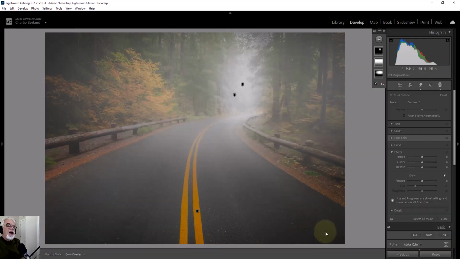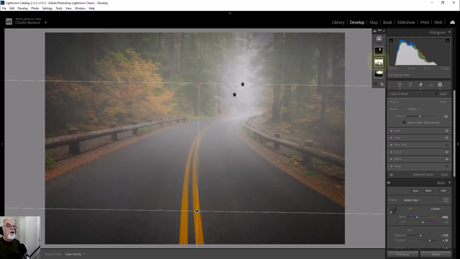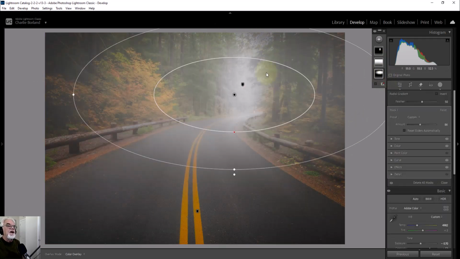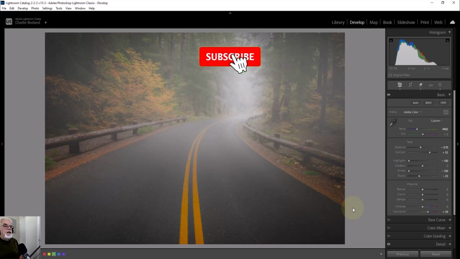So anyway, I hope that gives you an idea about how to create a foggy, misty feel in Lightroom. And you do it with masks. You do it with the texture, clarity, and dehaze sliders by giving them a little bit of a minus adjustment. And then with the different masks, again, one for the overall misty, foggy feel, then selecting this area up here. See, I went even wider than I did in the other image. And then, again, this one right here. Playing with the adjustments to get them to just kind of balance out and create an effect.